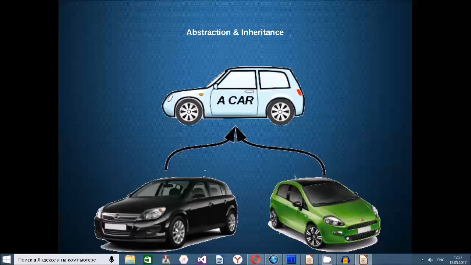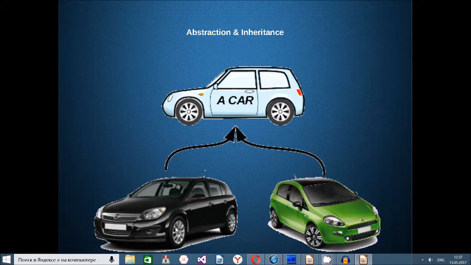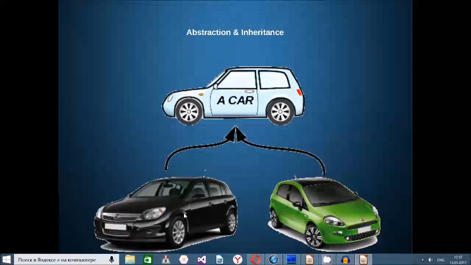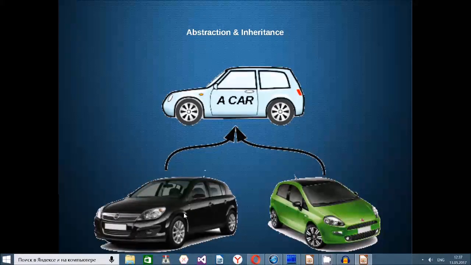A class car means a car in general, which has several main functions or methods: start, stop, go left, go right, go straight, go back. And it would be quite natural to suppose that Opel Astra has the same main functions, and also it can have some other special traits. So we can say that a class car is more general than Opel Astra, or that Opel Astra inherits functionality and general traits from class car. This is what we call inheritance.